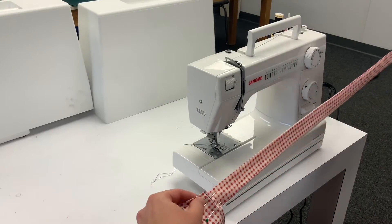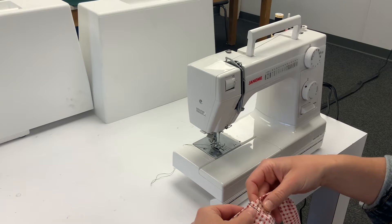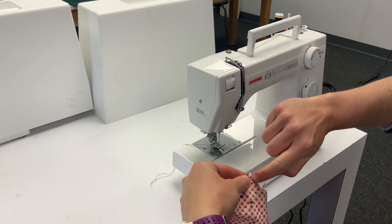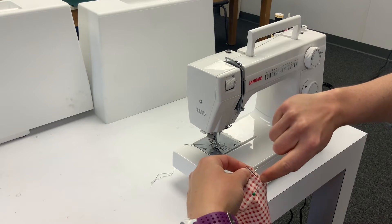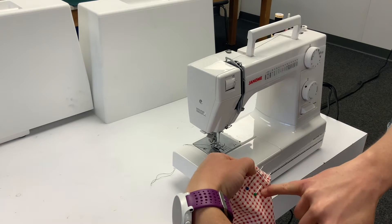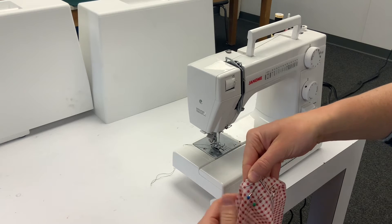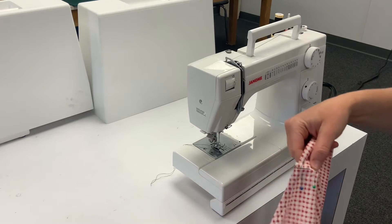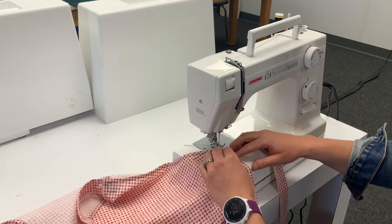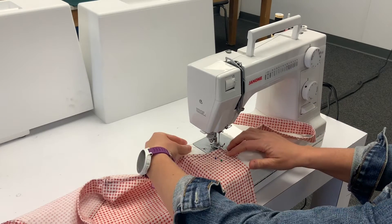The next step is sewing the waist tie onto the apron. Starting right along this seam line, put the needle down here along this line, do back stitches down to the pivot point, across from that, right down here pivot — so my pivot line — then up to the point, pivot here. The important thing when starting is to put your needle down first and then take a pin out, because it's a small space to have two pins. Once your needle is down, take the pin out to hold the place.